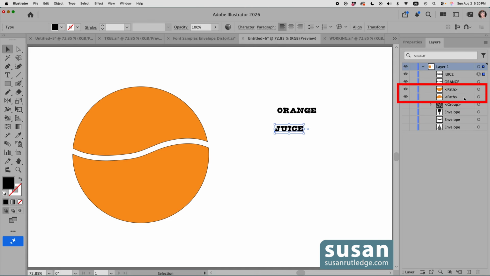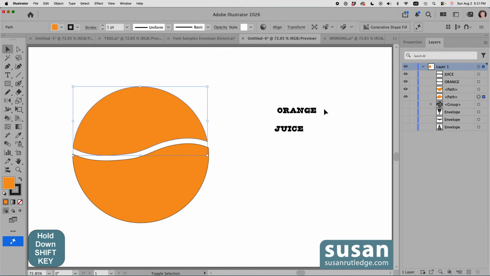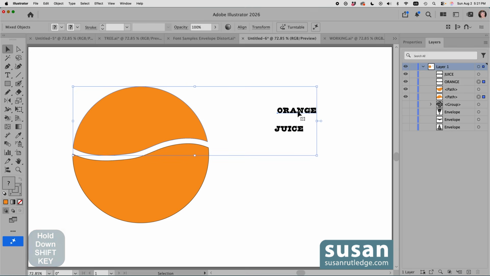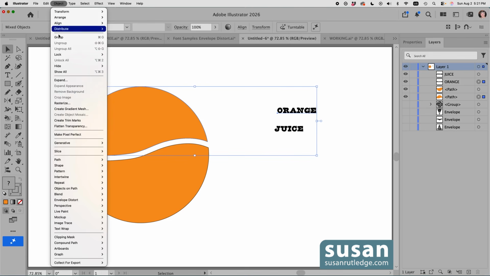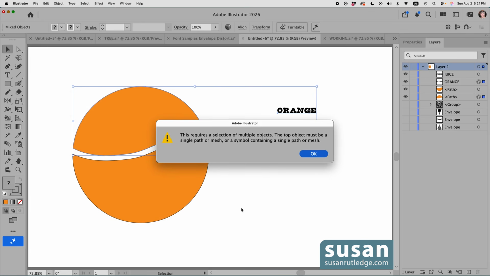And then these two pieces, which are our objects, well, they are going to be behind the text. So if I select my piece and I hold down the Shift key and I select orange and I come up to Object, down to Envelope Distort, over and down to Make with Top Object, I'm going to get an error message because my object is not on a layer above my text.